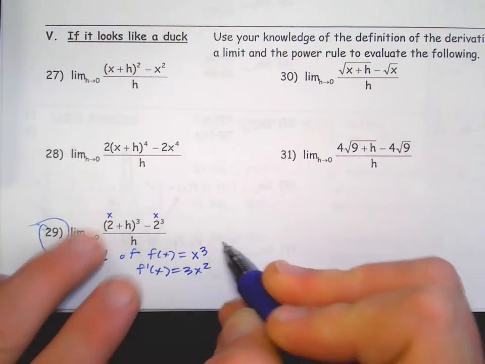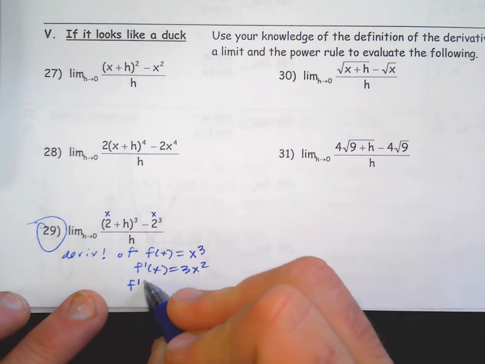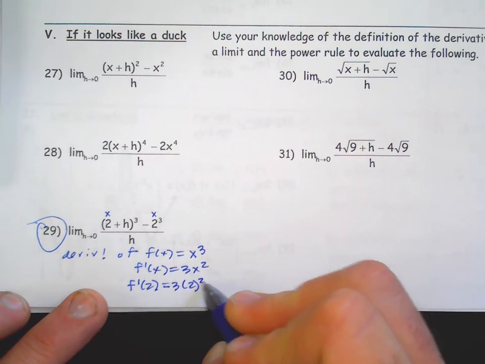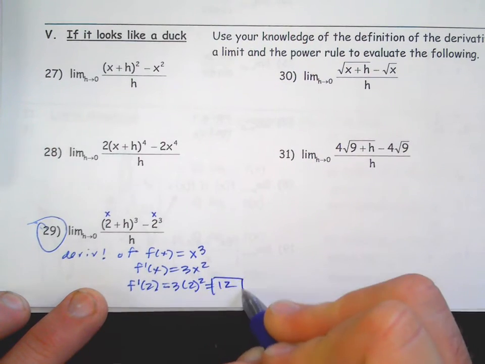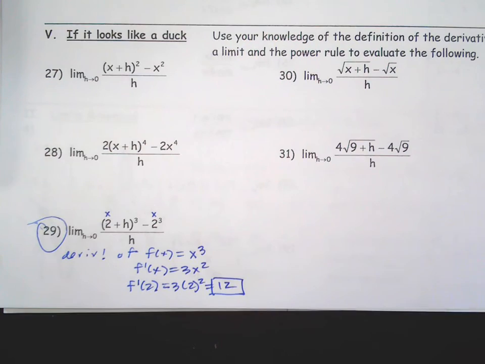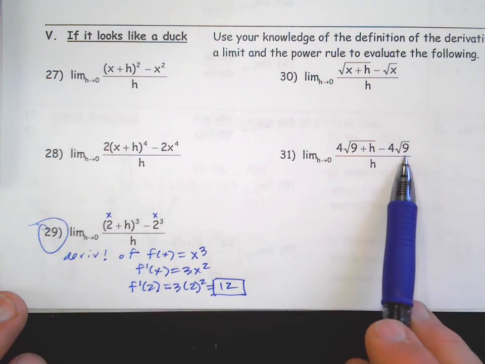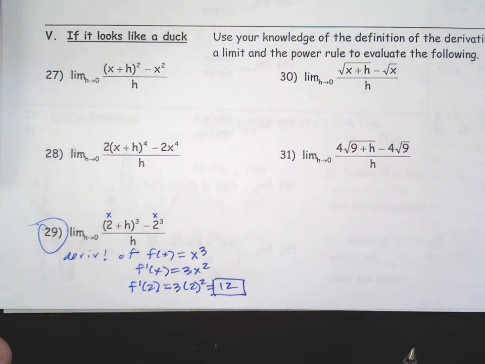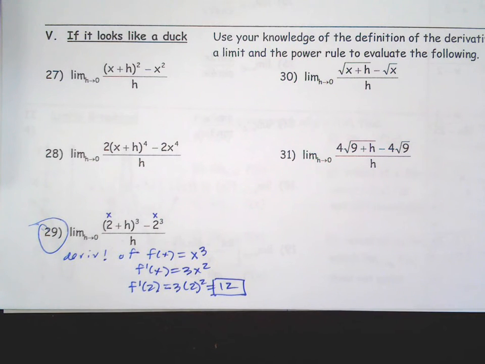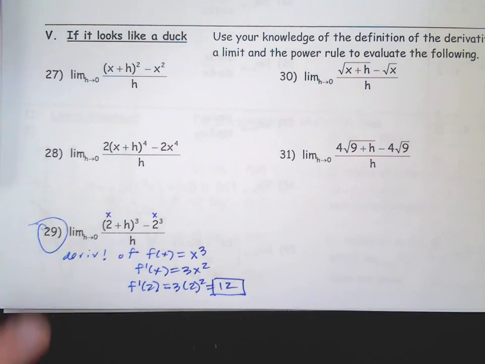And if there were x's, you would be done. But when there's a number there, what that means is after you find the derivative, go ahead and evaluate the derivative at that point. Okay, so if they have x's like 27, 28, your answers are just going to be the derivative of x. But 31 and 29, you see these numbers where the x's usually would go, right? And that means imagine there's x's there, but then plug that number in after you're done. Okay, try this worksheet. We're starting to really get in some good calculus stuff now.